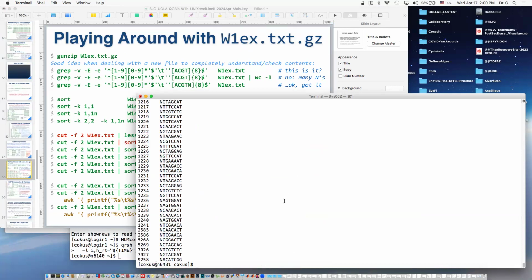And you see that, first of all, there are lines that come out. So that pattern does not actually match all the lines of the file. And it's kind of obvious now that we see the lines that don't match what's happening. What's the problem? There's Ns. Some of the sequences have Ns in them, right? So that's what's happening. So we can revise our pattern. We've got to add Ns to the list of things that occur there. Now no lines are left over, so every line of the file now matches this.